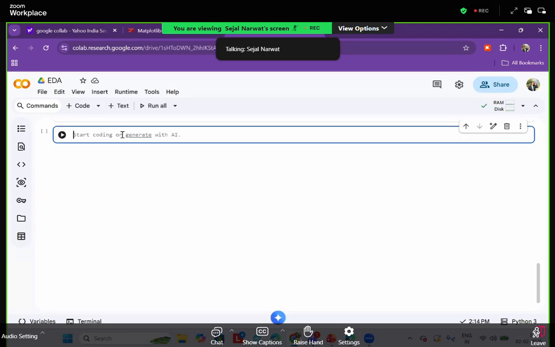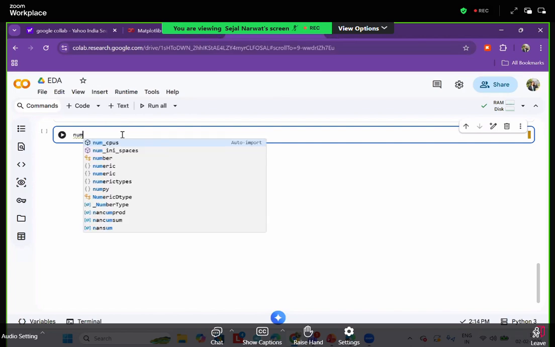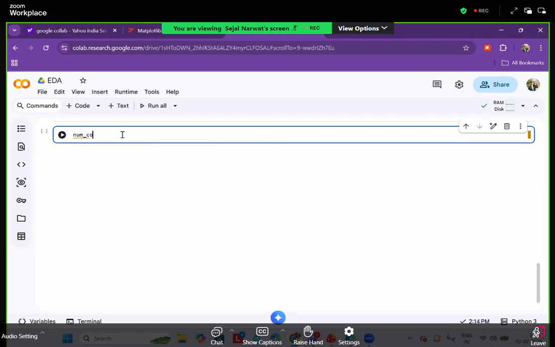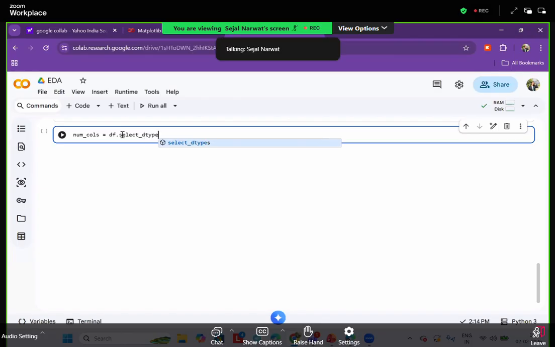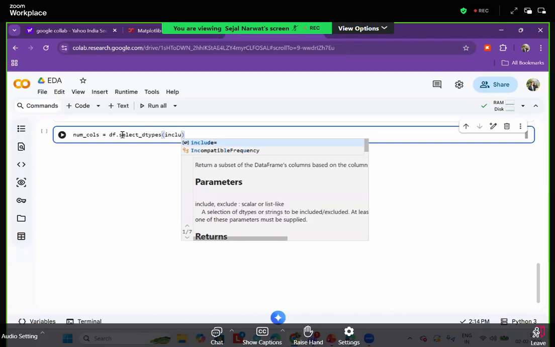See, if you want to get the numeric columns like int64 and float, the integer and the decimal ones, let's first create the numerical columns equals to, first the data frame, select data types in which we are including.